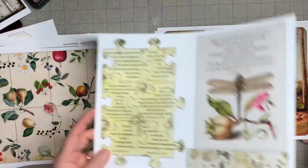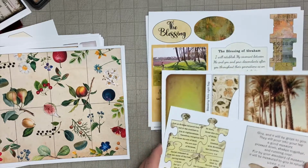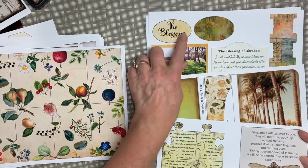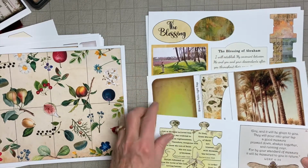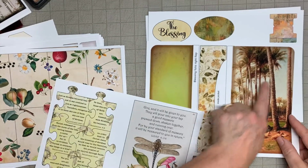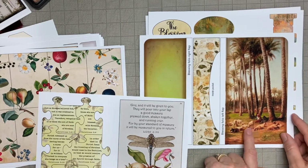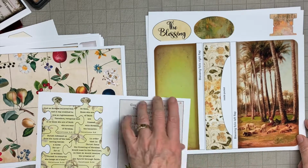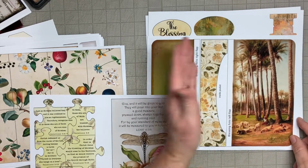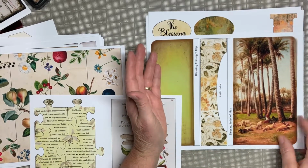This goes with, okay, so I made the Blessing of Abraham a kind of a folio. So here's the title, the blessing, and it goes over this to give you a border. And then this is the flap, and you can glue the blessing up here. And so this is kind of a painting that reminded me of Abraham. And then inside that we'll glue on a folio. It'll open up. And then here's the other flap.